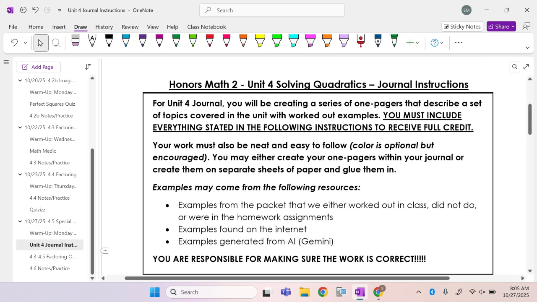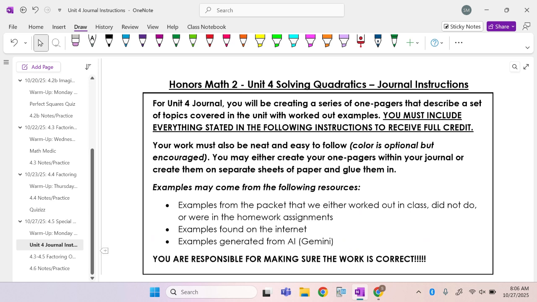Ms. Melby and I were discussing kind of what we want to do with the journal, and we decided that we're going to kind of give you guys a bit more free reign. All right. So, with you guys being honor students, at some point we can take the leash off and let you guys have at it. Not saying that there's still not going to be guidelines, but it'll be a little bit more open ended. All right. So, we're kind of away from copying. Okay. So, what we're doing for journals.